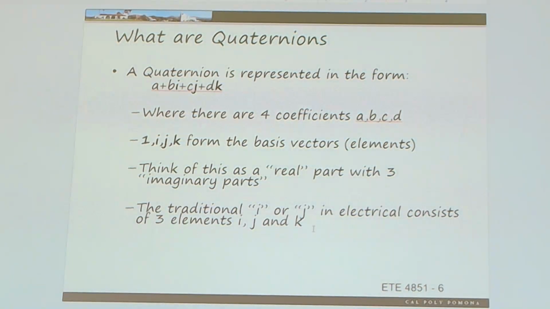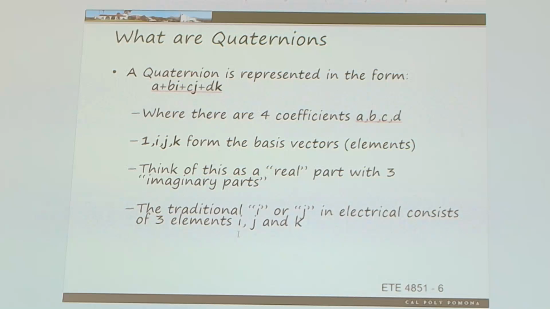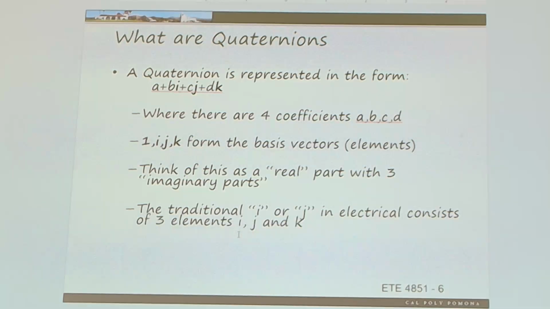Remember, traditionally i is imaginary in electrical engineering, j is imaginary, but now we have i, j, and k. So don't think about it as i or j, but i, j, k in quaternions all go together as a tuple. i, j, k is quaternions. It's not i, it's not j or k, it's i, j, k. Quaternions, i, j, k. And then you have the real part. Everybody with me so far?